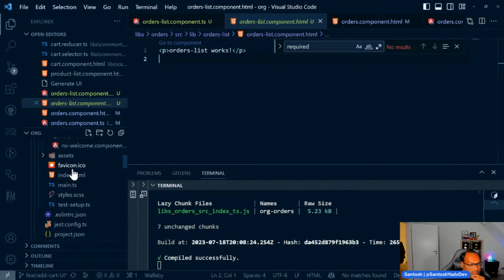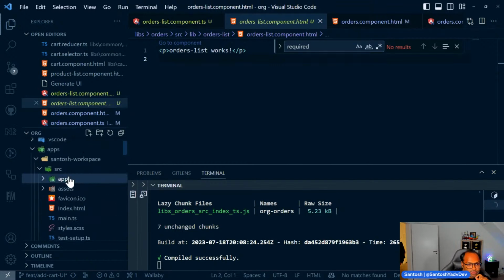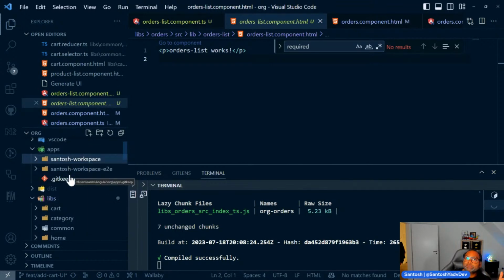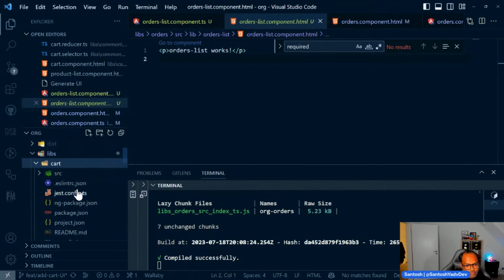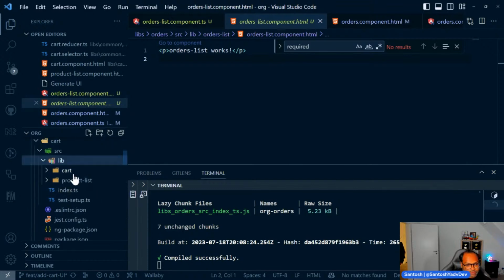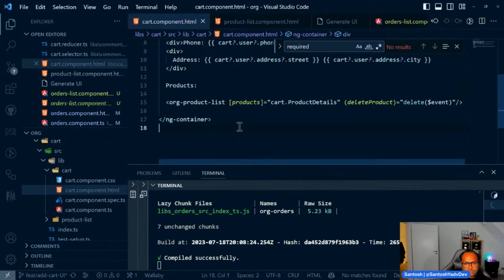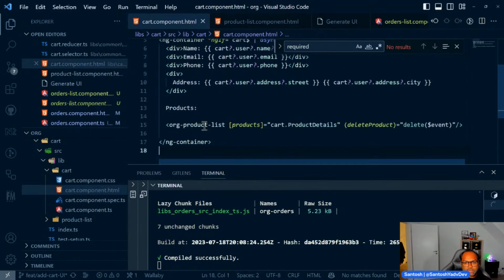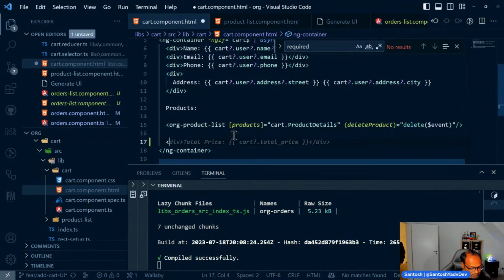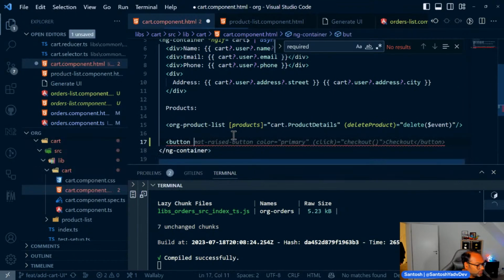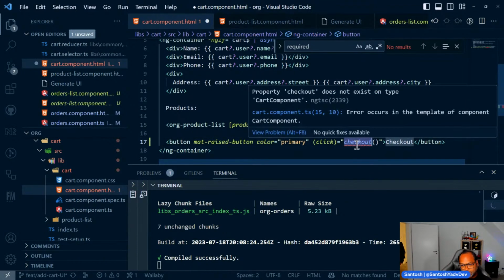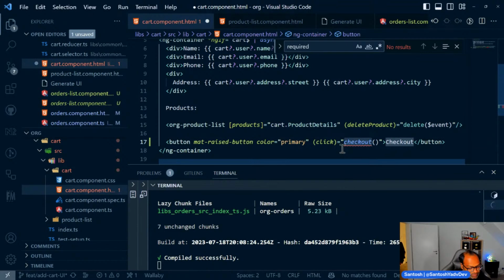We'll go back to our orders or we already have cart, and now what we can do is go to place order. So let's go to cart, src lib, and here we will place a button. I know the UI doesn't look that great, but designing things is not the best thing I can do.